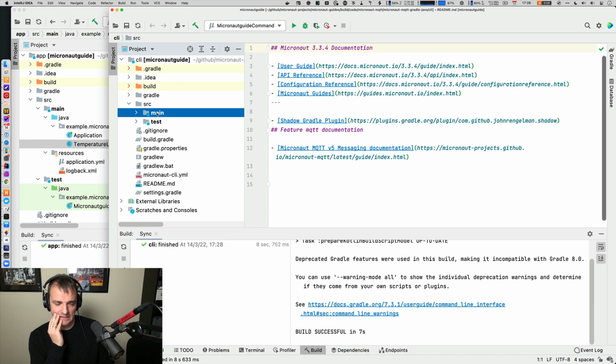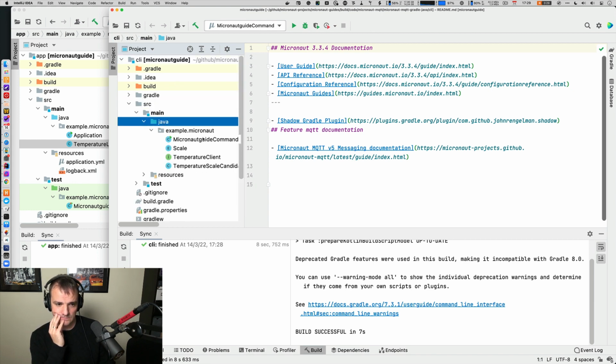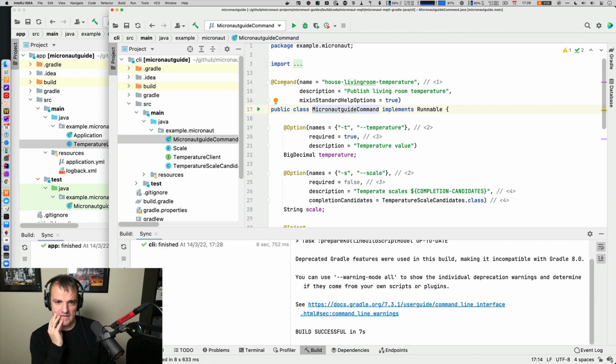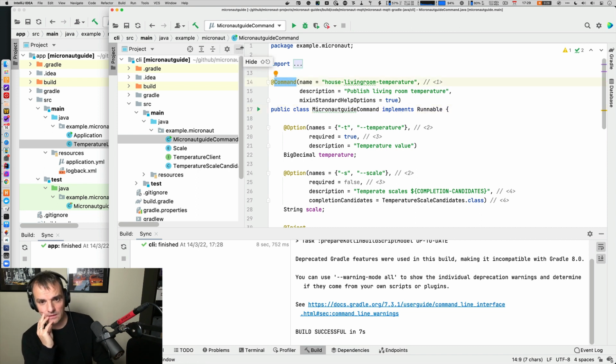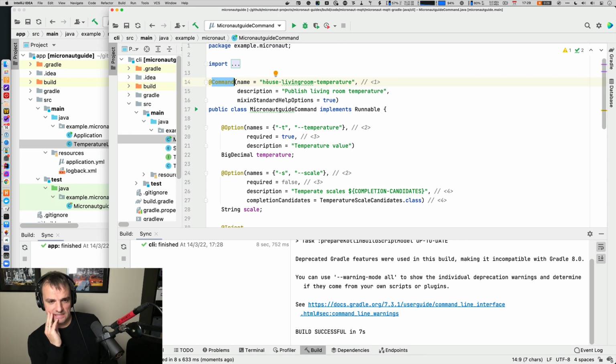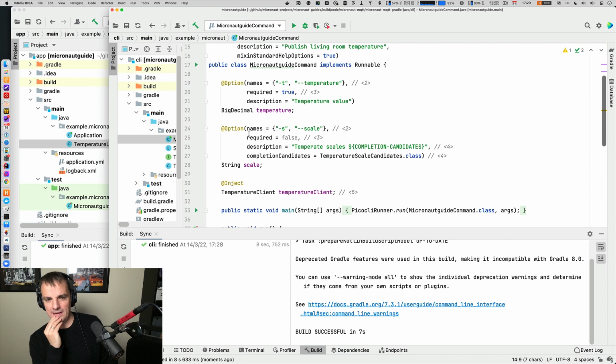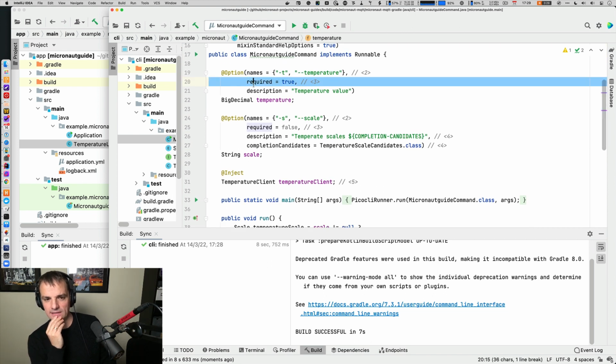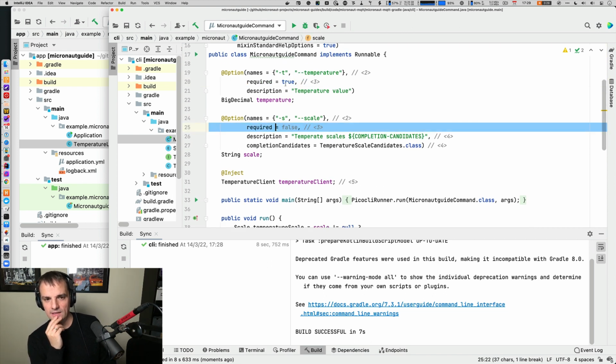So I have a class here annotated with @command, and it has a command name and a description, and it has two parameters. One is required and the other one is not required. One is the temperature and the other one is the scale.